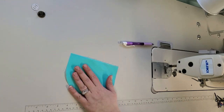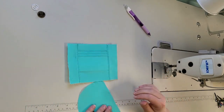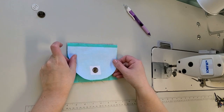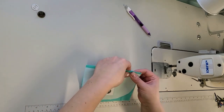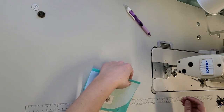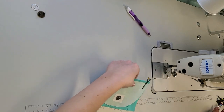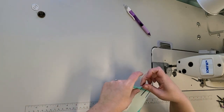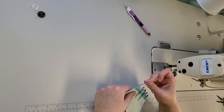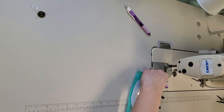All right, so once you have inserted the snap, now I have my card slots panel, and I'm going to place the front or the pocket flap right side down with the assembled card slots, and I'm going to clip this together along that top edge, and then I'm going to sew this together using a half inch seam allowance.